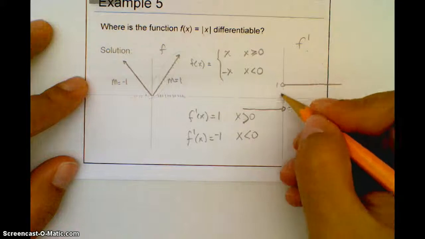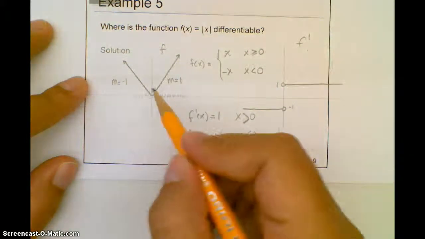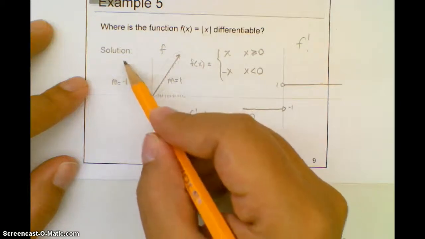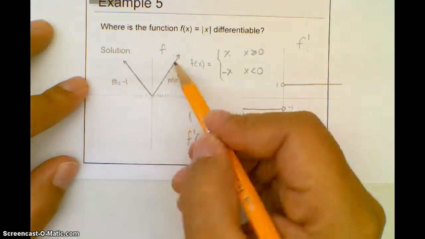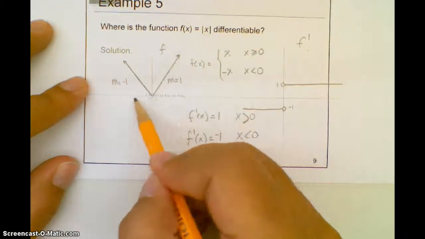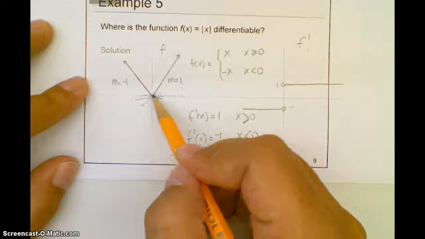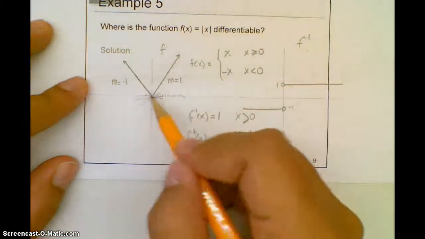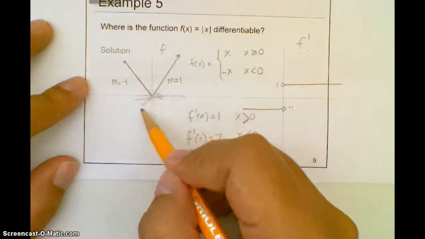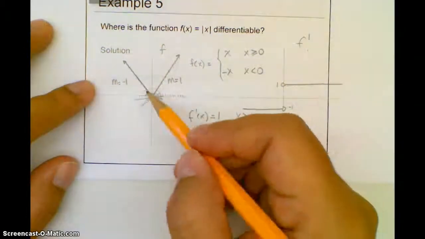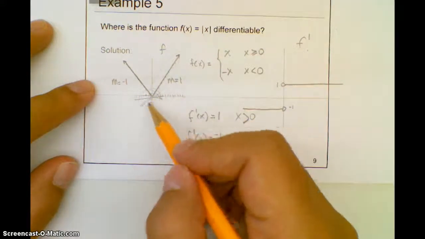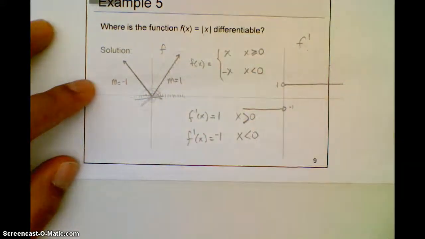So at 0 it really does not exist, because if you remember, I'm going to use the example of the car and the headlights. There is no road that I can go like this and then suddenly like that, because I don't know what the path of the light is here. It could be here, it could be here, it could be here. This is something that changes continuously in a graph. It doesn't jump from one value to another value. So the abrupt change here leads me to believe that there is no derivative at this point. I cannot have a tangent line here for which I can calculate the slope.